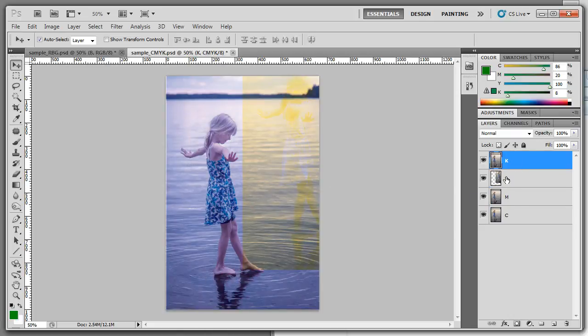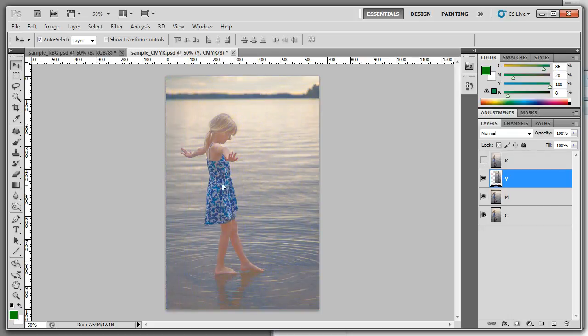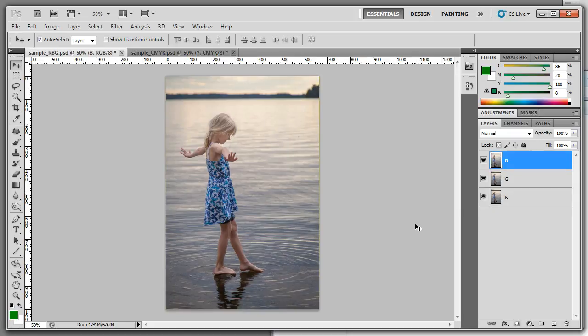So this is basically kind of like art lessons you would take in school, where you would find out about the primary colors. I'm just going to turn the black layer off here because it's getting kind of annoying. There we go. All colors are made up of the primary colors, but in screen terms, those primary colors are actually RGB. And there you go. There you have it. All images on your screen are made up of reds, greens, and blues.